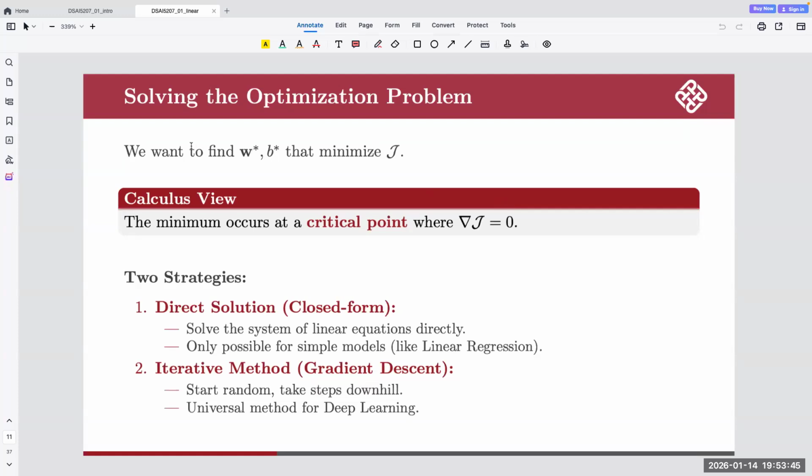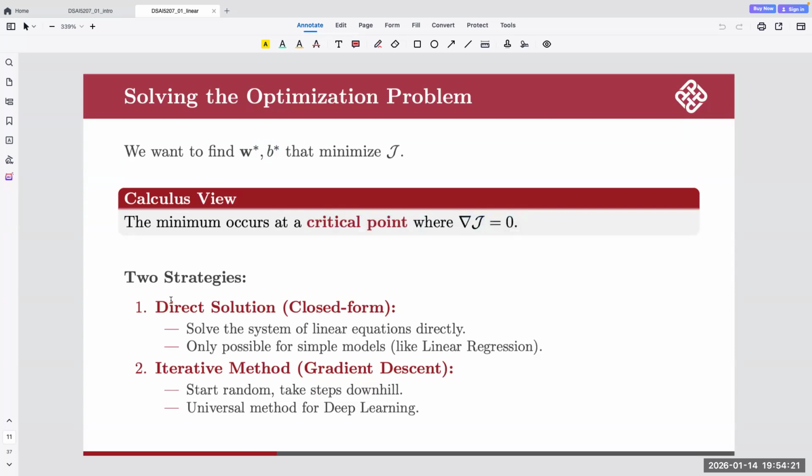And if you have ever taken calculus classes, you will know that solving this kind of optimization is quite simple. Given this cost, you take the partial derivative and set it to 0. All the points, that is the weights, that give 0 derivative can possibly be solutions. All of them are called critical points, but critical points are not all solutions. Some of them are, some of them are not.